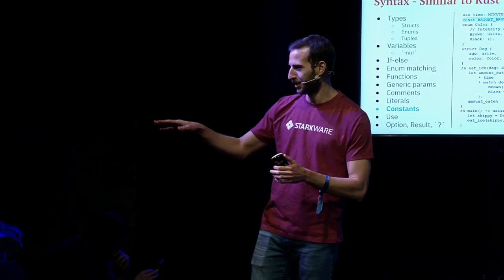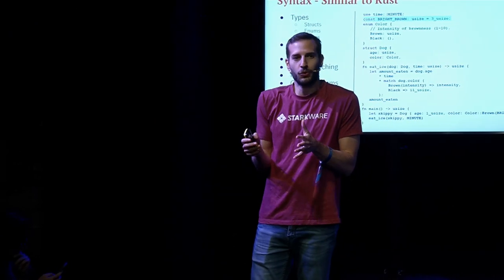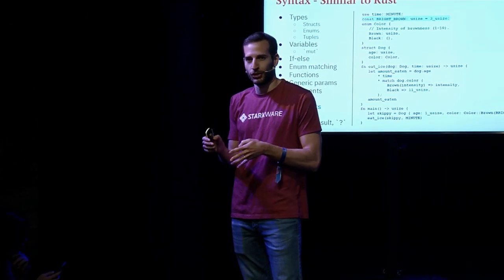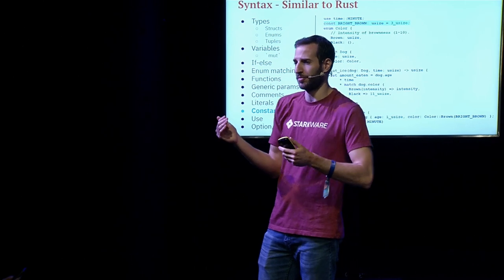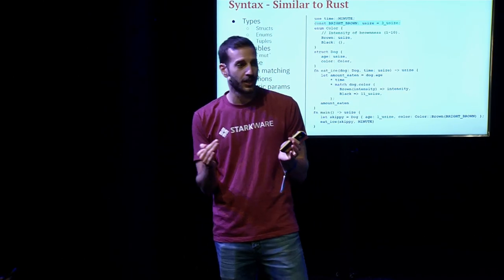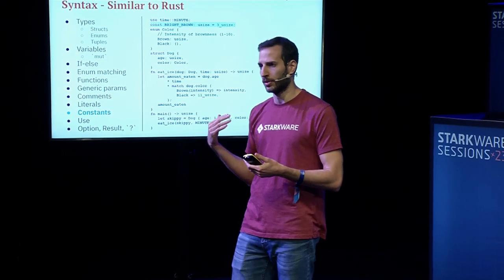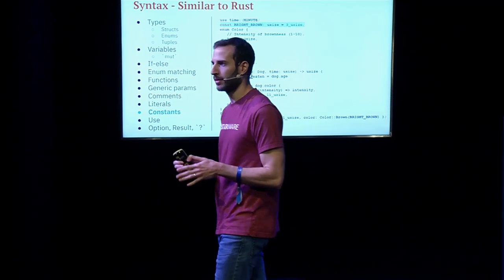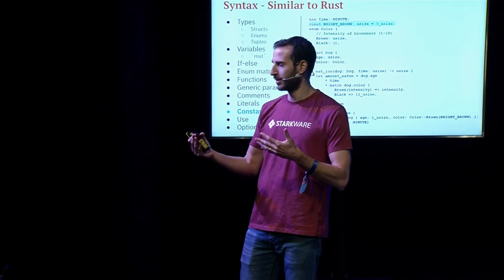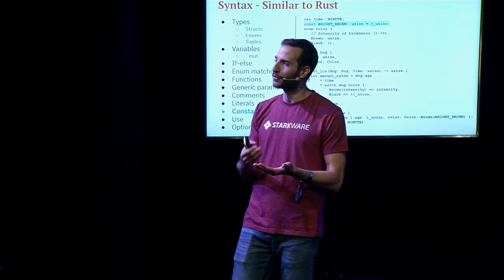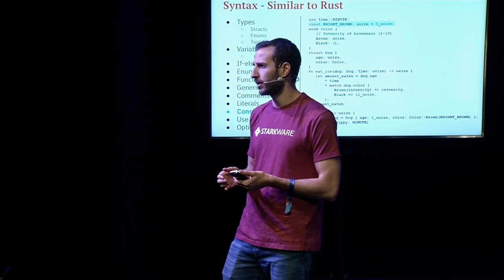Let me repeat approximately for anyone to hear and add my view. What Shachar said is that we are aiming to add as few hidden things as possible, but we do have them in Cairo. For example, in Sierra, and Shachar will talk about it later, we don't have them, so what you see is what you get. But for it to be a high-level language, we needed to hide some costs, and I talked about some of them previously. Everything behind the scenes is much more complex, and it forces us to choose between some trade-offs. For it to be a high-level language that is easy to use, we do need to hide some of the stuff.